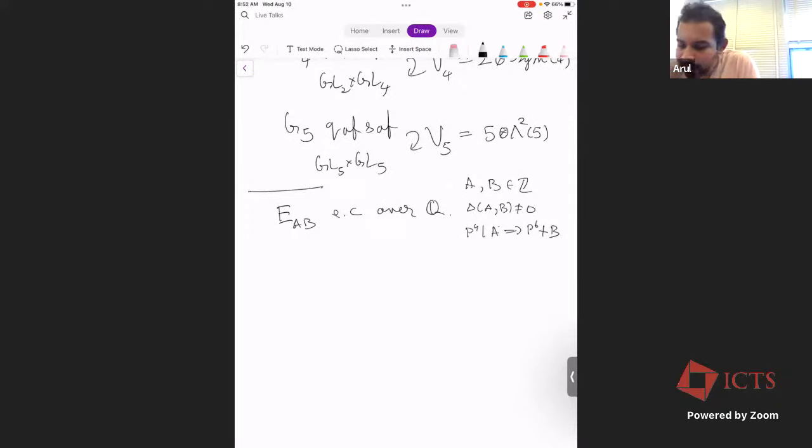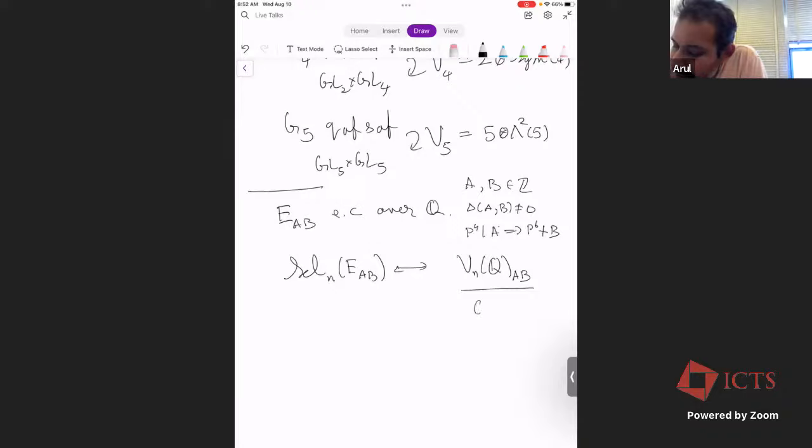So let's take one of them, EAB. Then the Selmer group of EAB is in bijection with, so we'll take VnQ, but we won't take everything inside VnQ. We'll only take those elements which have invariants A and B, and we'll quotient out by the action of GnQ. And this is not quite right. We have to take locally soluble elements.